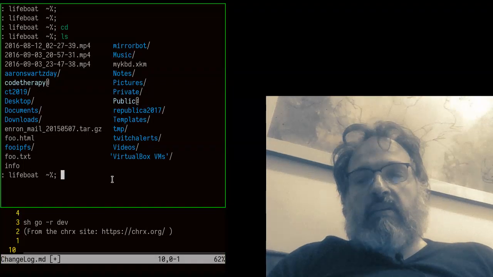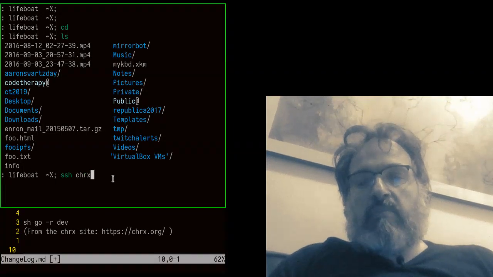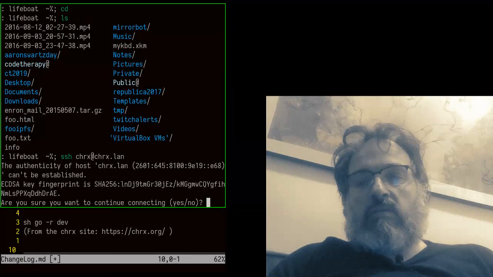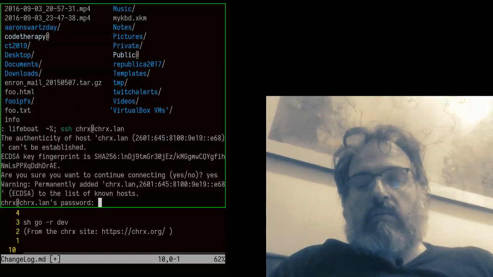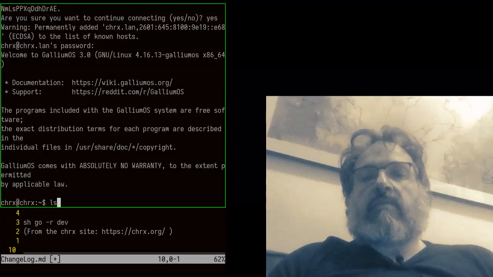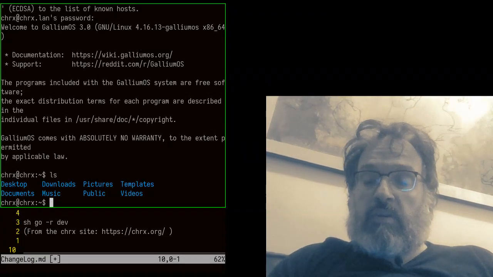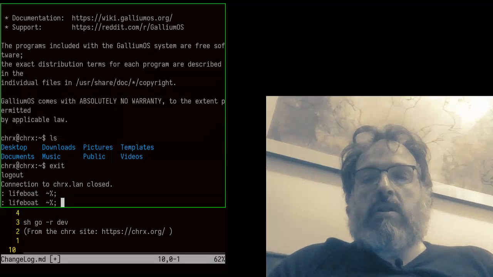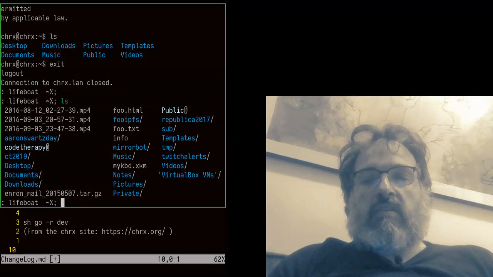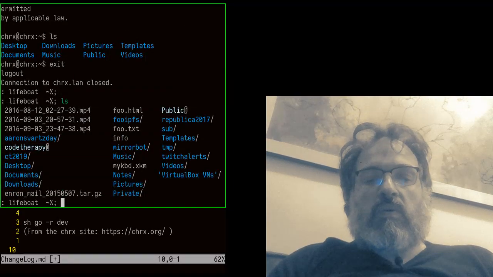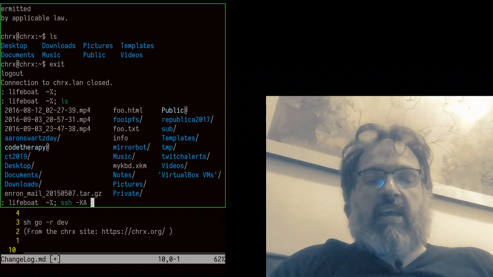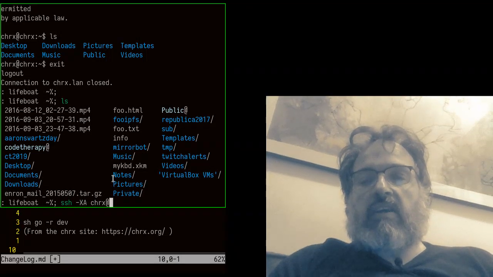Okay, so we have that command, and then with a bit of luck, we can log on. Yes, okay. So now we're into Gallium OS. Now I'm going to do something a little bit weird here, is that I'm going to SSH minus XA CRHX at CRX. Was that it?